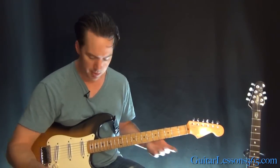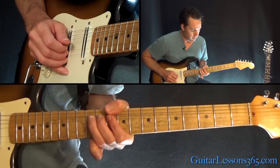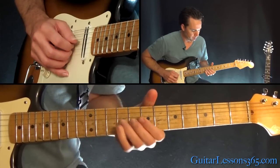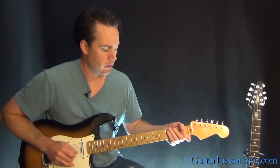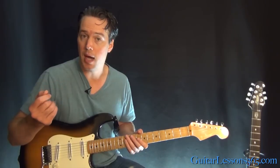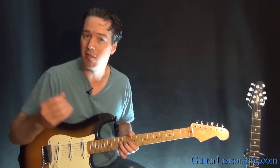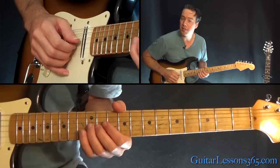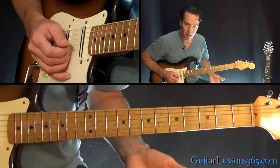We're going to start with some of these bends. I'm on the neck pickup here. We're going to start with two bends at the 12th fret on the G string. A lot of these bends, when he's doing them, he has vibrato at the top of the bend — which is probably one of the reasons why it doesn't make it all the way, because he's adding a lot of vibrato to it, so he's intentionally kind of dropping the pitch a little bit. Put some vibrato there at the top of the bend — it's kind of difficult to do.